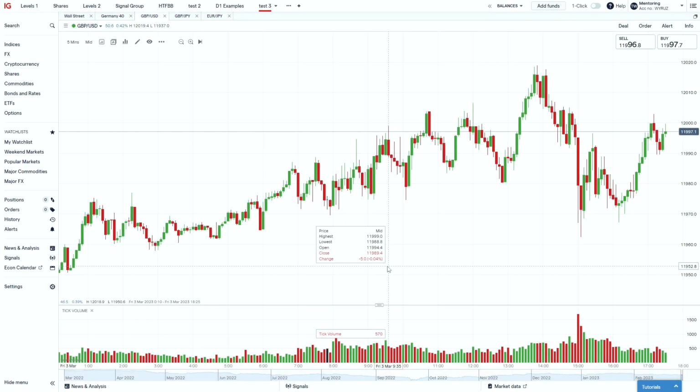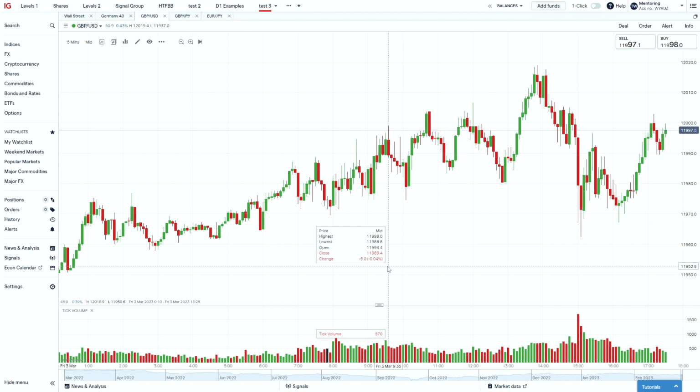Now at this point, I've tried to reinforce the idea that looking at those session opens is a key concept of finding the areas where there's the most liquidity, there's tighter spreads, there's better opportunities overall for traders. But you might be thinking, I'm not going to be able to hit one of those consistently, Tom, so is there a point in me trading? Well, on certain markets, it's going to matter more than others.